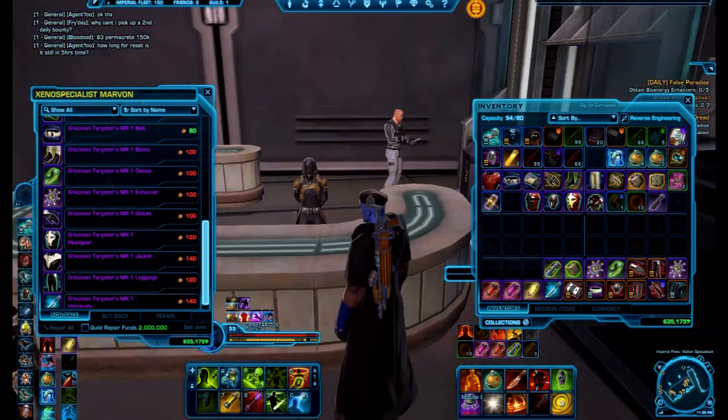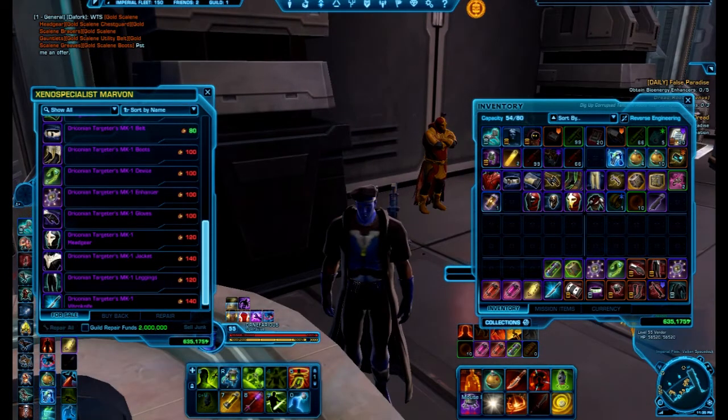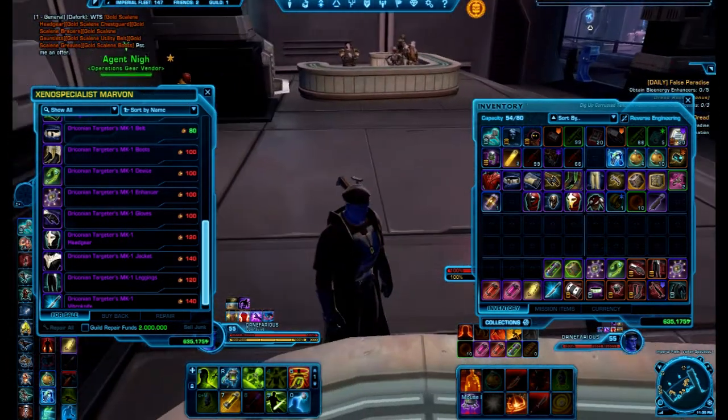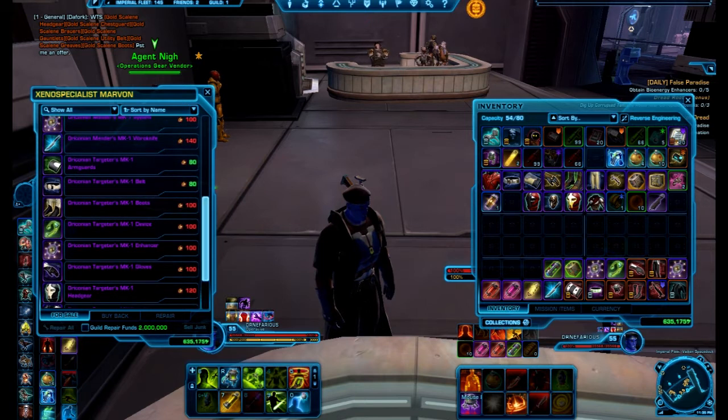So I'm going to have to combine pieces. I'm going to have to combine Arconian with the Dreadforge stuff to make that glove worth it, and to make the drop worth it, and to make my overall heal output be significantly more. So those are just some things to think about.